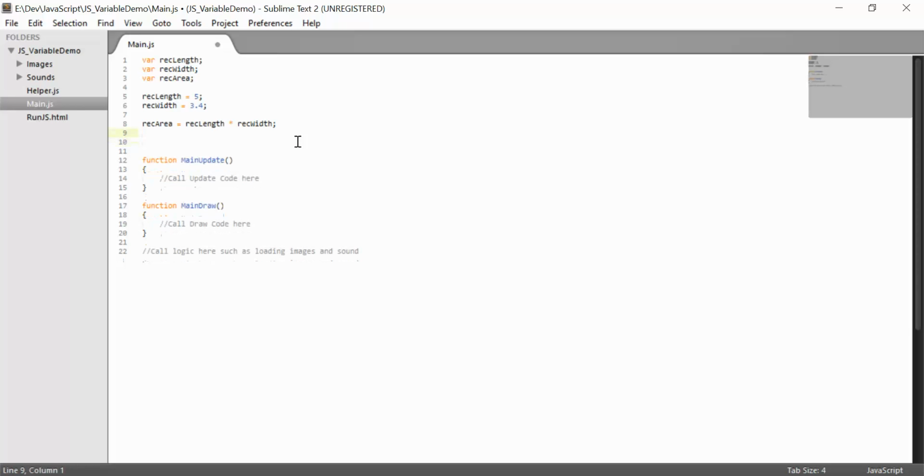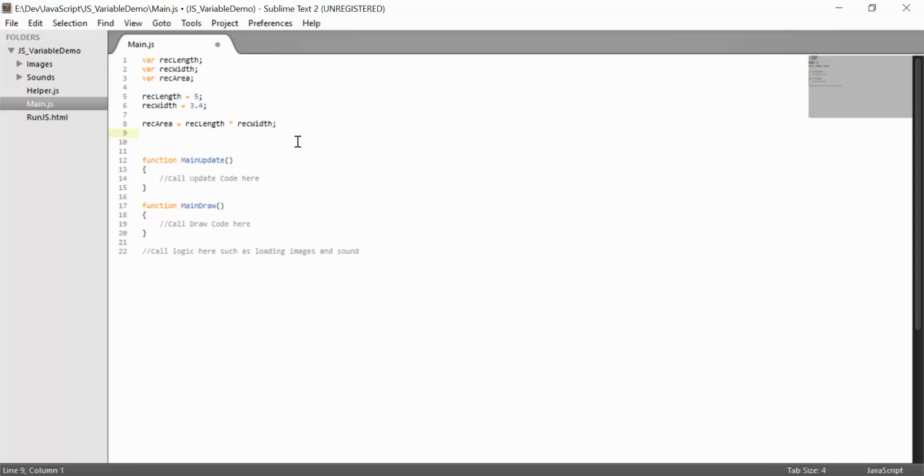So Bedmas is followed, and we've got to make sure that we're doing everything in order, because it will read that equation from left to right. It's going to completely solve everything after the equals operator before it tries to perform the assignment statement. So that's the basics of this.